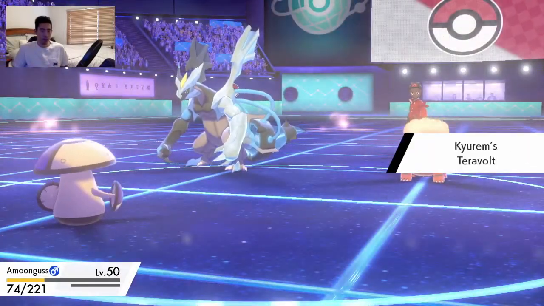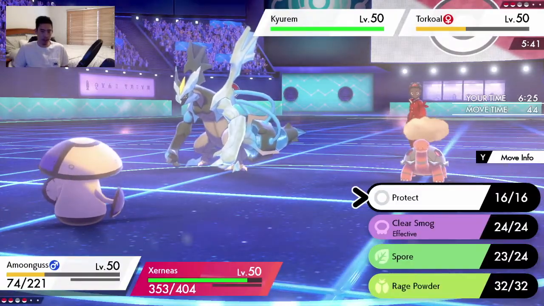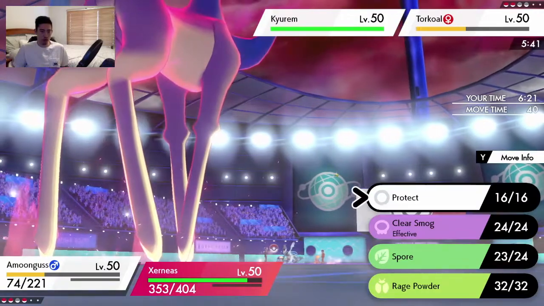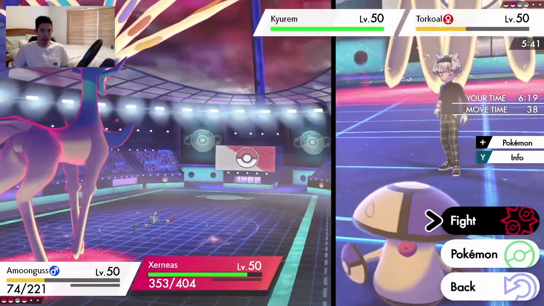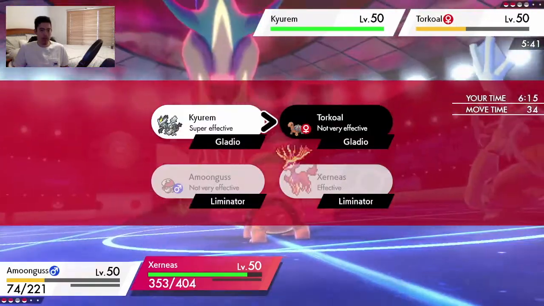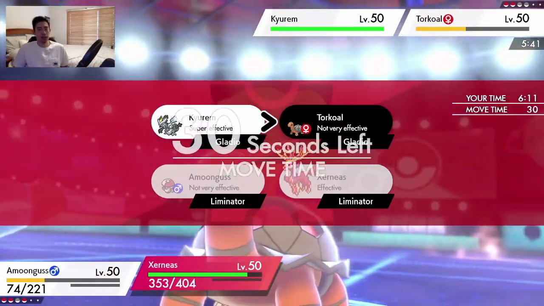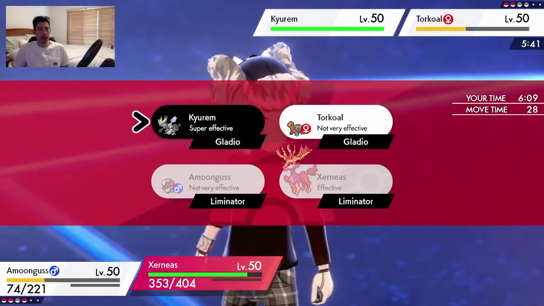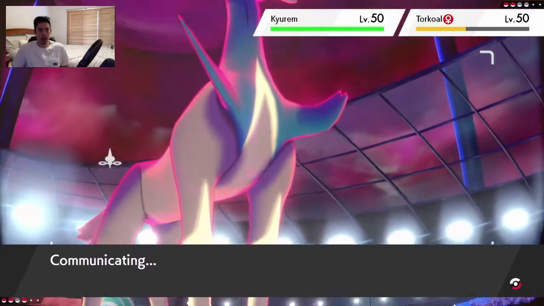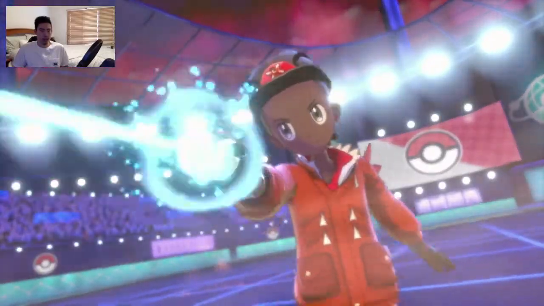So, it's bursting with aura. And I think I protect the Amoonguss, because I have a feeling Kyurem protects. Unless it has Assault Vest. I think it has Assault Vest if I'm not mistaken. So maybe I do want to get rid of the Kyurem. Okay, so Kyurem gets big.